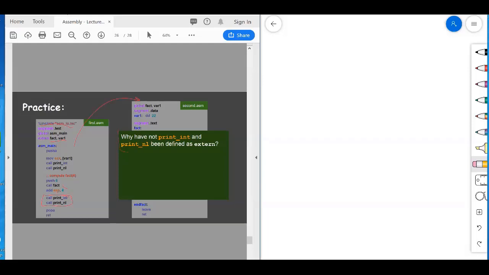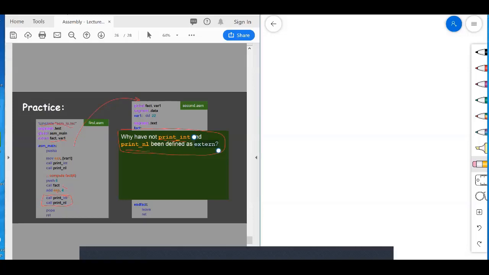The one question in here we have is that we use the print integer function and the print NL function, but we didn't define those as external in our main function. What is the reason why we didn't define those as external functions? Anyone knows the answer for this? Because we have the include at the top of the ASM file.